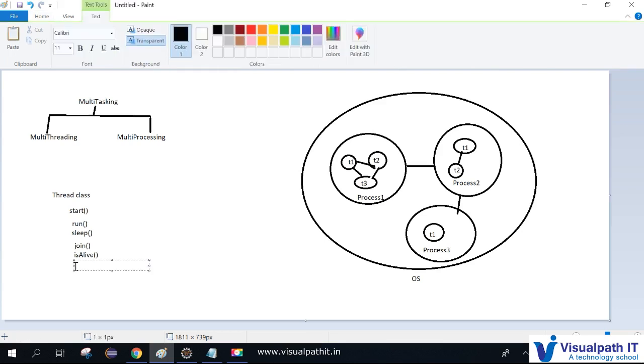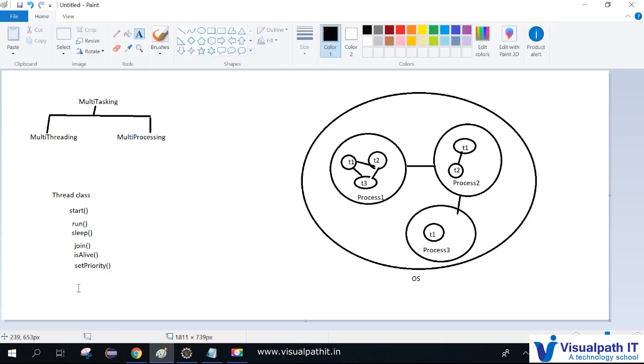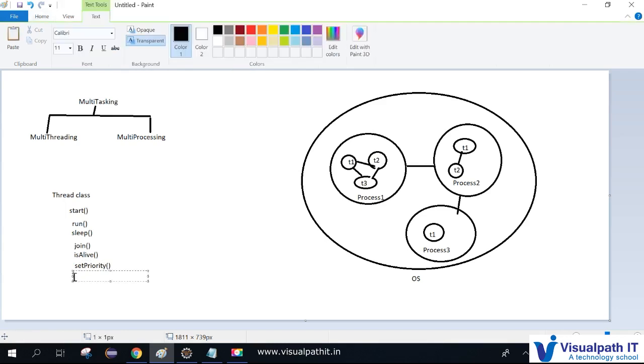And you can prioritize threads. It means if there are 3 threads available in a process, T1, T2, T3, and you want to give the T3 first priority because these are critical operations you want to execute at some point of time, you want to make it high priority, and for that we have methods like setPriority. setPriority is used to set the priority of a thread, and if you want to see any thread's priority, there is a method called getPriority.